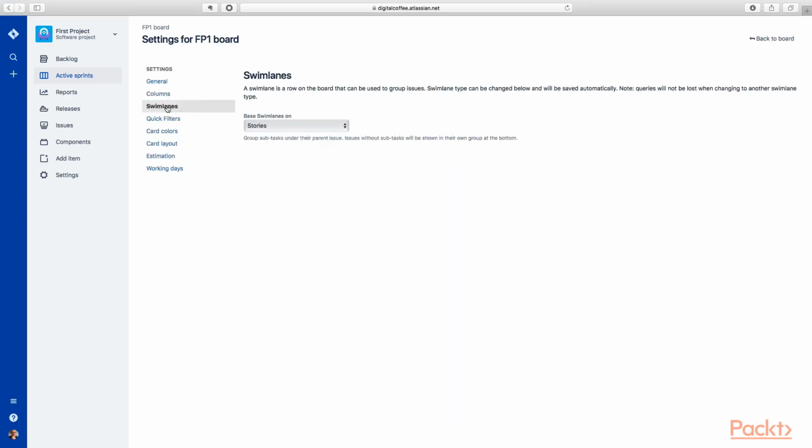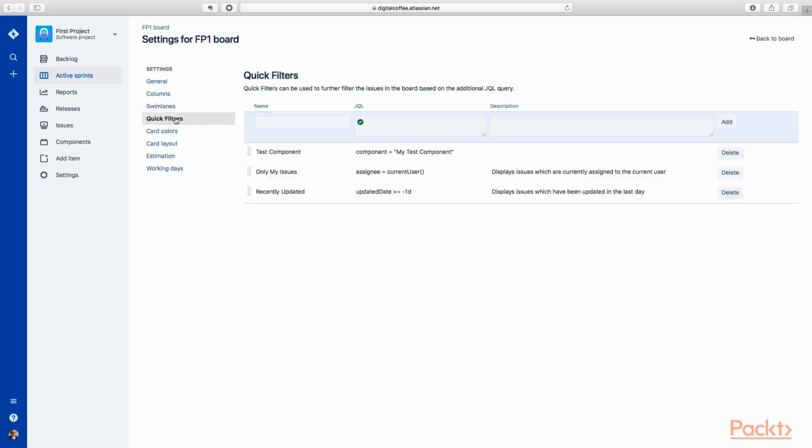Next, we can take a look at swim lanes. Now, swim lanes actually cut across a board, okay? And you can use those in a variety of different ways, and Jira's given you some options to do that. A lot of times what you might do is for assignees or epics or stories. If you've got stories with subtasks underneath them, then your subtask will be what will show on the board, and you can expand and collapse the stories in swim lanes. So we'll leave it at stories for now.